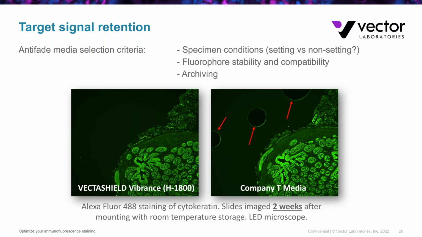You could use a setting or curing media on thin cut tissue sections, something less than 10 microns, that will hold the cover slip in place for you, and that way you can look at it under oil without having to seal around the outside of the cover slip. So mounting media do come in a number of different formats, as I've highlighted, setting or curing versus non-setting. Just be careful that you are using the appropriate format for your specimen conditions or the particular way the specimen is presented.